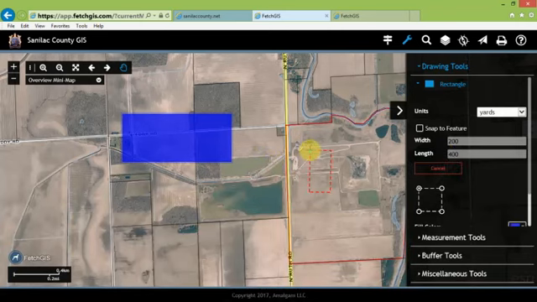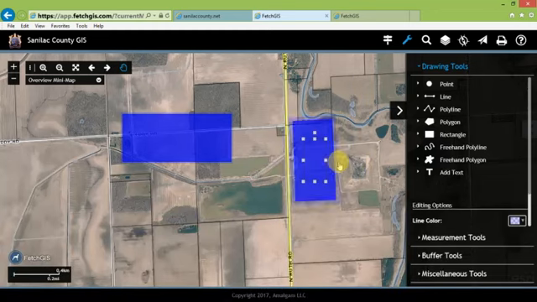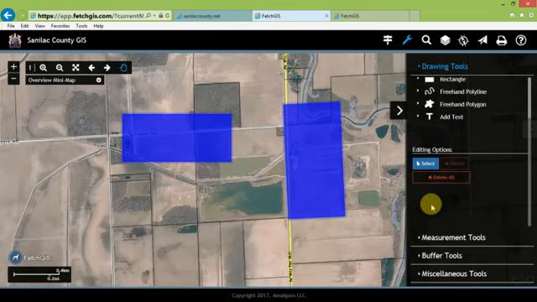Now you can go to your map. You'll see your rectangle is outlined in red. You can go to the map and place the rectangle where you'd like. You can also edit your rectangles by clicking on the rectangle and rotating by using the top square. You can resize by using any of the 8 squares on the outside of the rectangle. Once you make your changes, click Apply. You can clear.